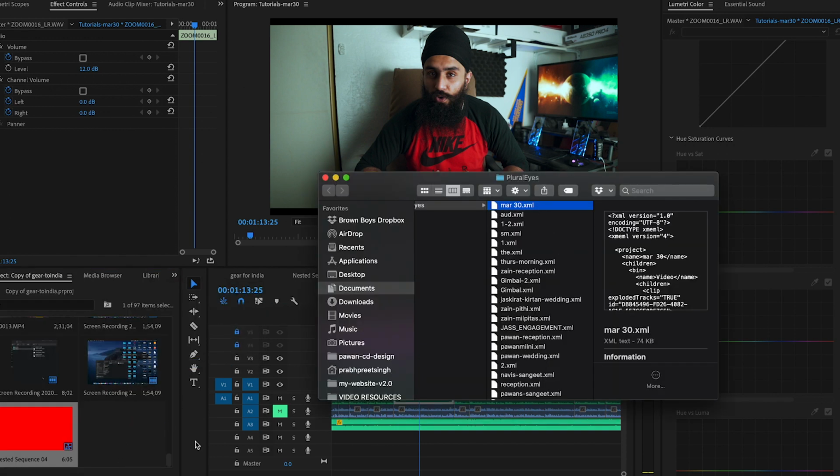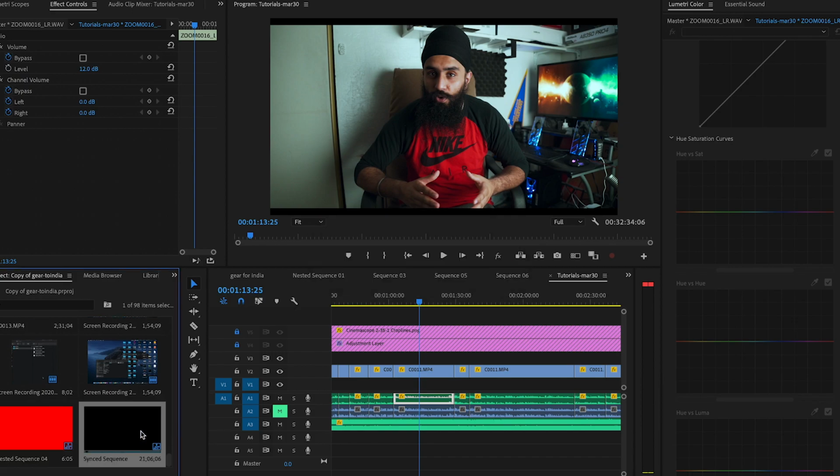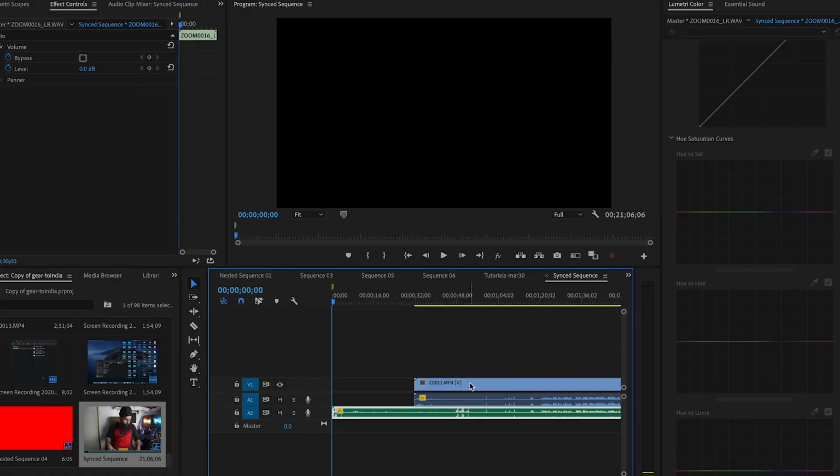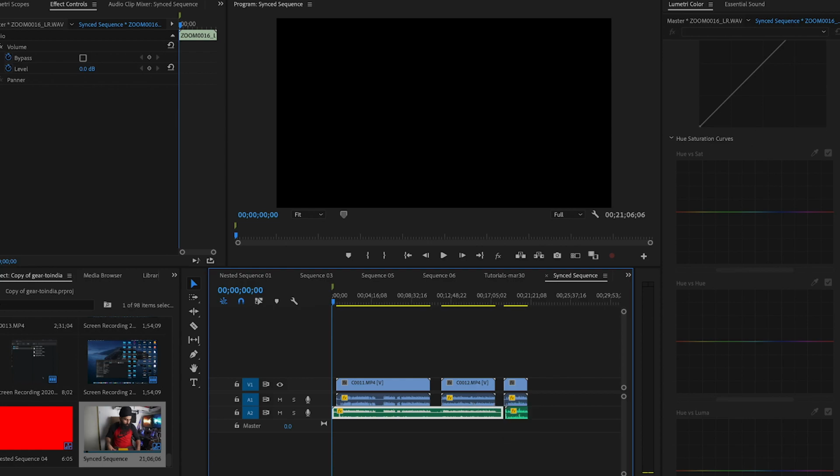And then once you have it in your project, it may take some time depending on how big your file is. It might freeze for a bit, but trust me, this is normal. And once that's done, it's basically going to be a sequence built into your Premiere. You can open that and you basically have everything lined up. This can be over 2 hours, 3 hours, whatever. I don't think that there has been ever any kind of constraints.